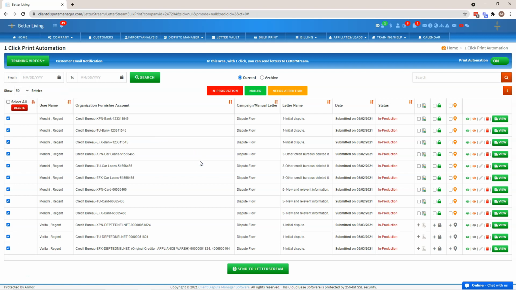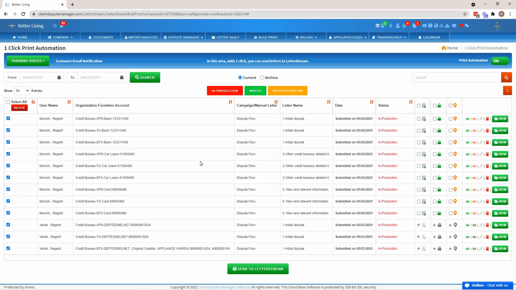Every time that a letter has been sent to LetterStream, you actually do get an email notification once it has been mailed. You'll get an email notification coming from LetterStream letting you know that it has already been mailed, as well as an email coming from the Client Dispute Manager software.